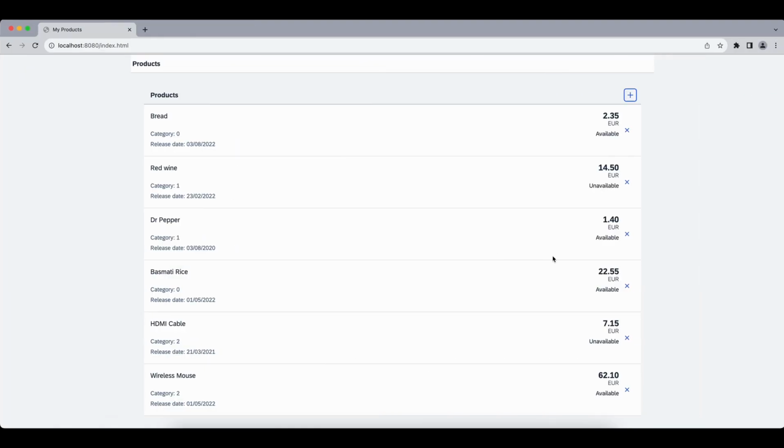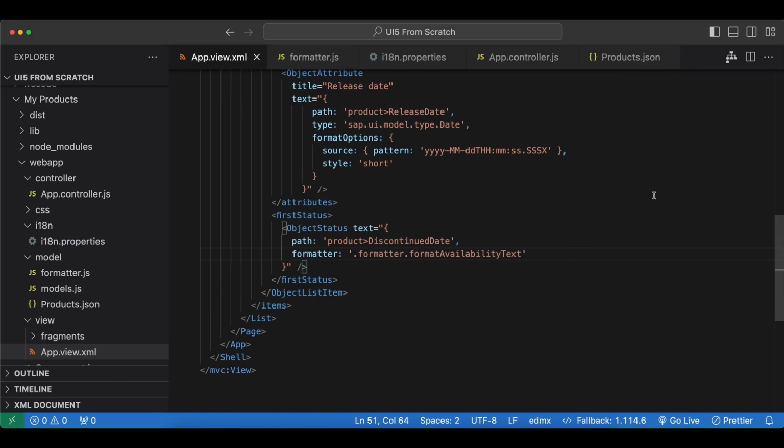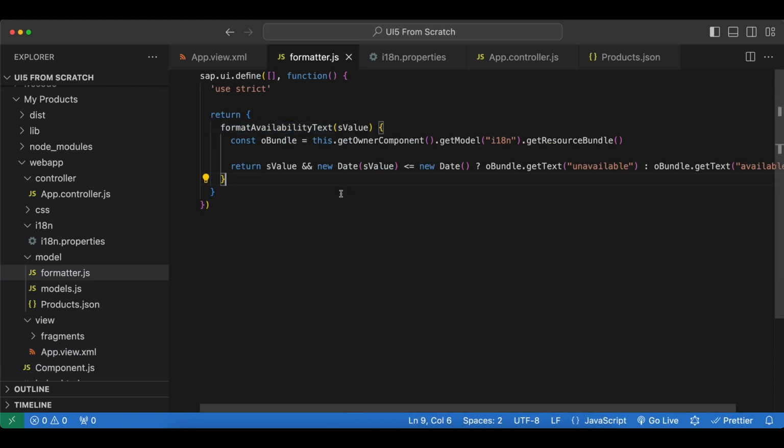Now let's check. And surely we can see available or unavailable depending on the discontinued date here. And one more thing I would like to do is give a state attribute to this object status. So if it's available, I want it to look green, and if it's unavailable, I want it to be red. So let's go back and also create another formatter function for that.